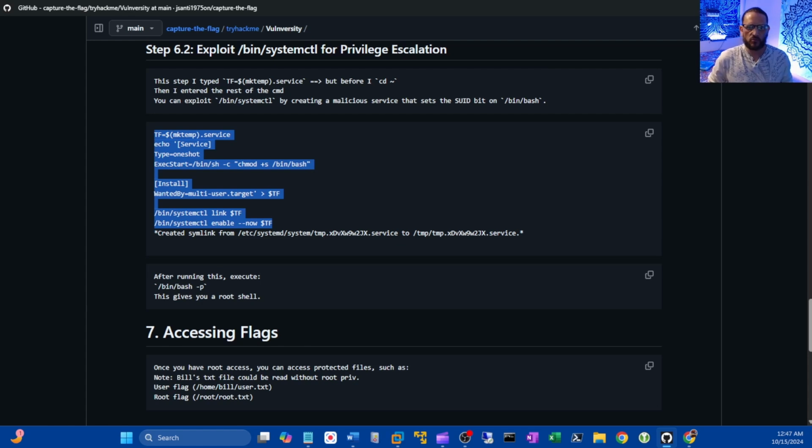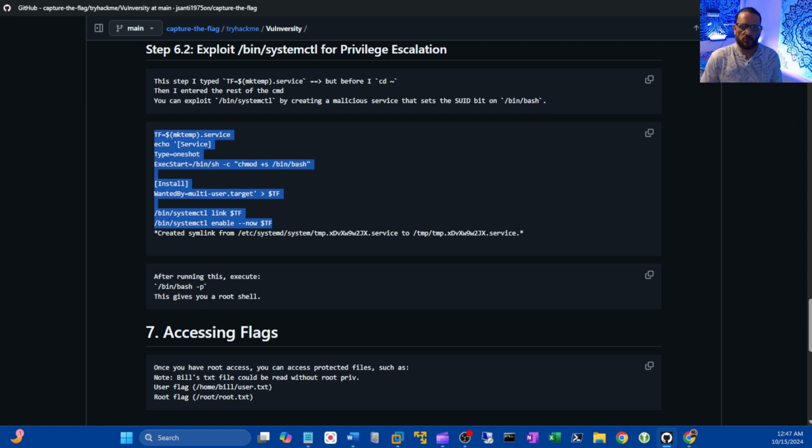First, we need to enable and run the malicious systemd service using /bin/systemctl enable --now $TF. This service changes the permissions of /bin/bash so it can be executed as root. If we combine this with another command, the shell may misinterpret the command and cause an error as we saw earlier. Well, as I saw earlier.